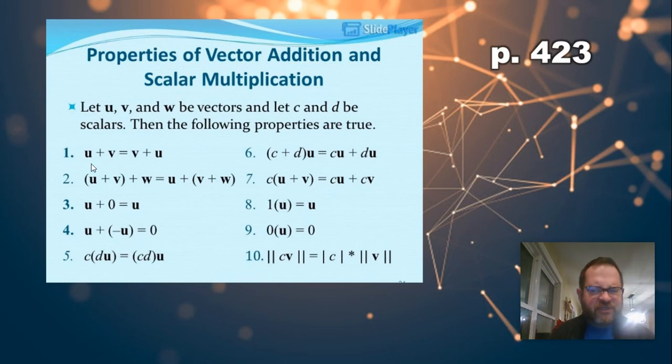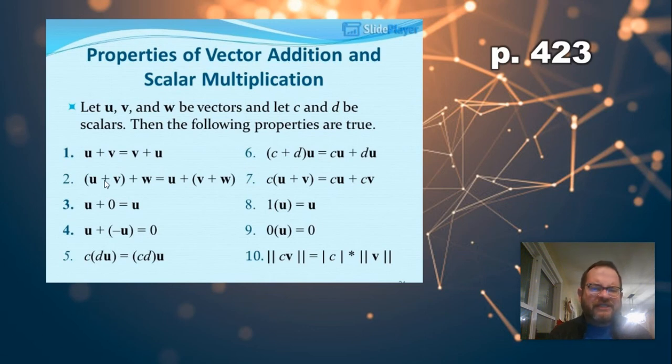And okay, well, most of them, honestly, if I hadn't told you, you'd probably guess that that's the case. For example, vector U plus vector V equals vector V plus vector U. I think we had that since like second grade. You may or may not remember that the word is commutative property. The letters can be commuted around. We can change the order.